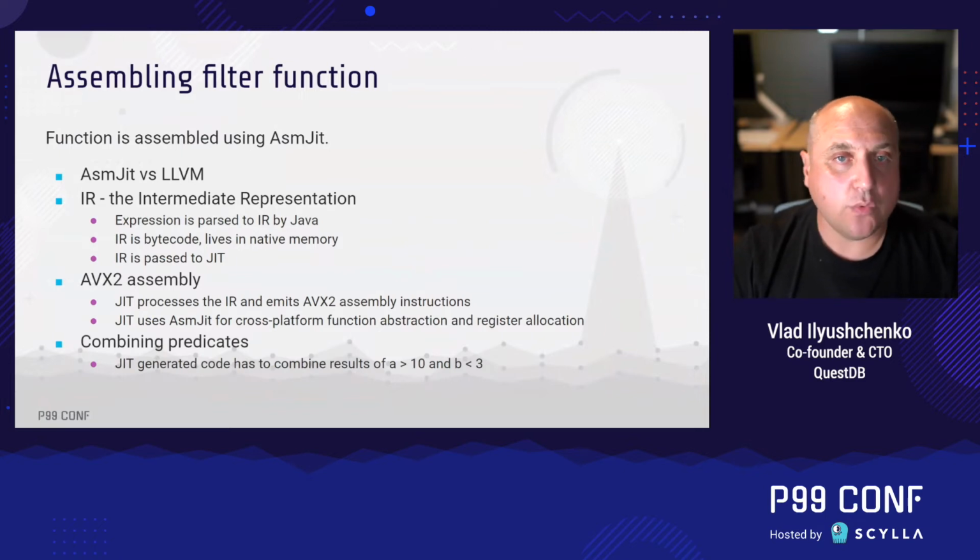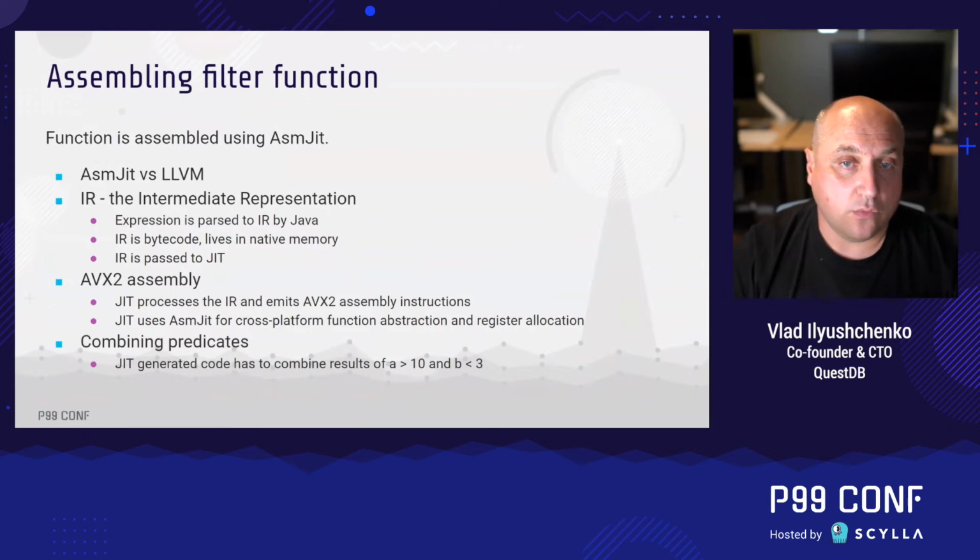So there are two ways to do it. We can write an interpreter, which is quite a straightforward and easy thing to do, or we can write a compiler, which is much harder, requires familiarity with compiler infrastructure and the hardware. But let's not forget that we want the fastest full scan, so we really have no choice but to go for the compiler. Writing the compiler took us some time, which included choosing a compiler framework.